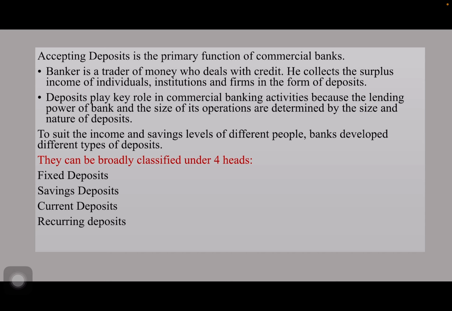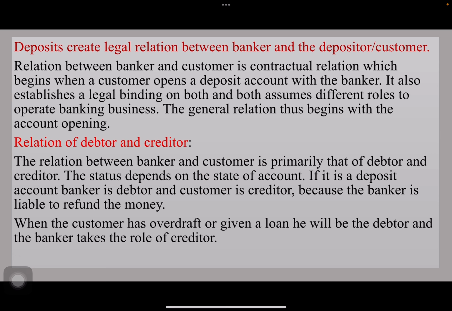Deposits play a key role in commercial banking activities because the lending power of a bank and the size of operations are determined by the size and nature of deposits. To suit the income and savings levels of different people, banks developed different types of deposits. They are basically fixed deposits, savings deposits, current account deposits and recurring deposits.